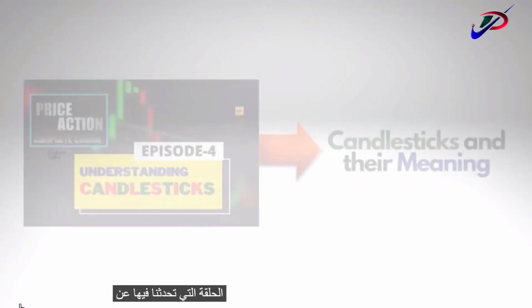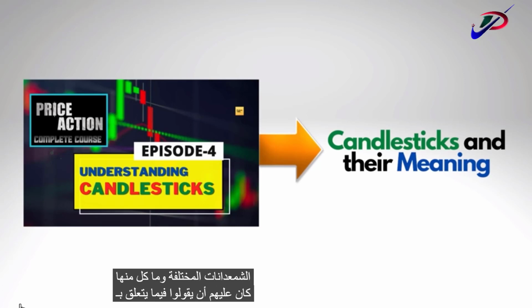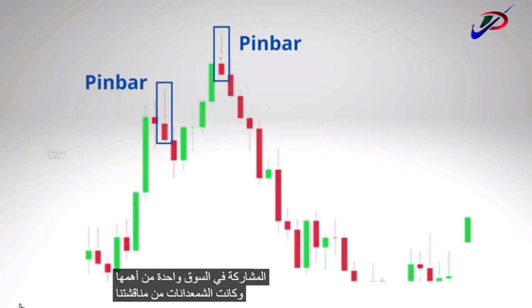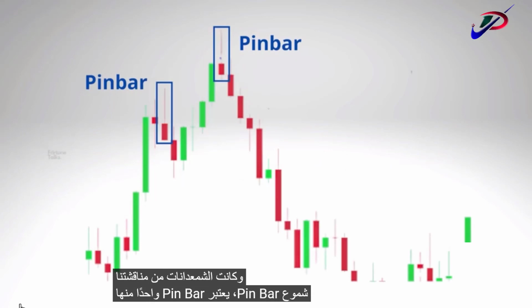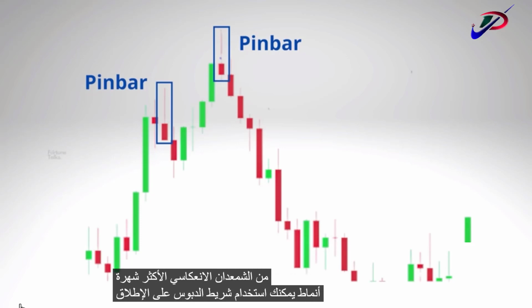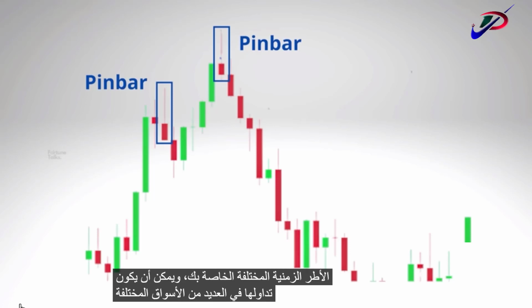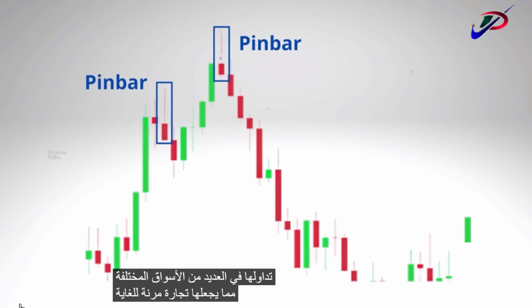In the fourth episode, we have talked about the different candlesticks and what each of them had to say with regards to the market participation. And one of the main candlesticks of our discussion was the pin bar candlesticks. The pin bar is one of the most popular reversal candlestick patterns. You can use a pin bar on all your different time frames, and it can be traded across many different markets, making it a very flexible trading candlestick pattern.